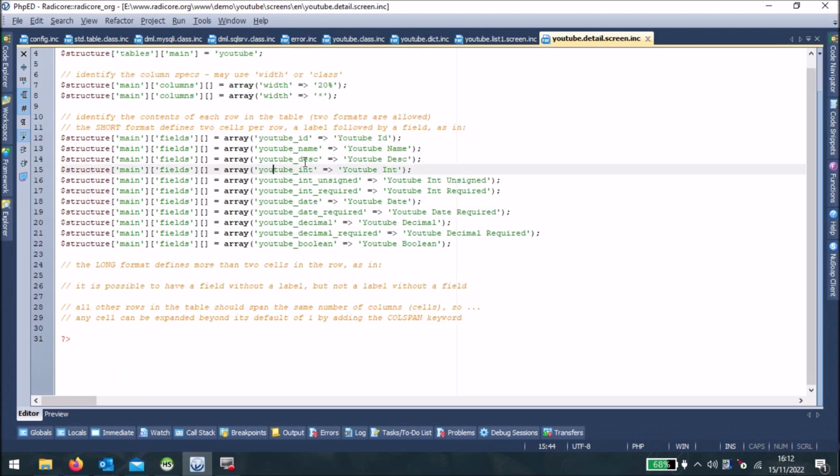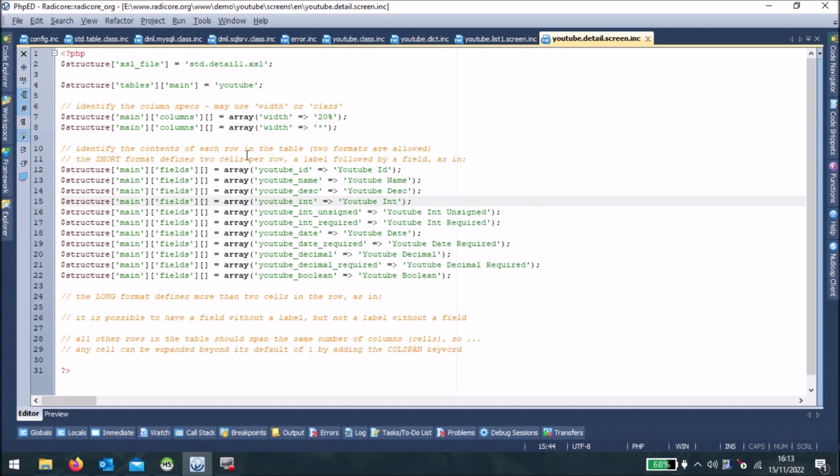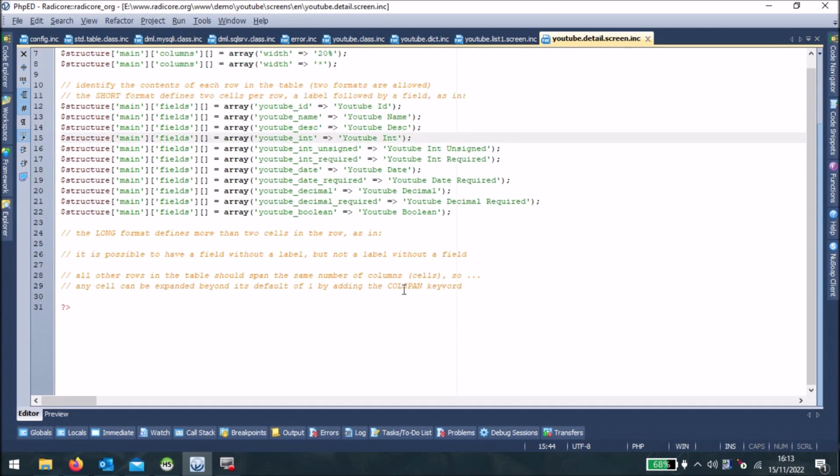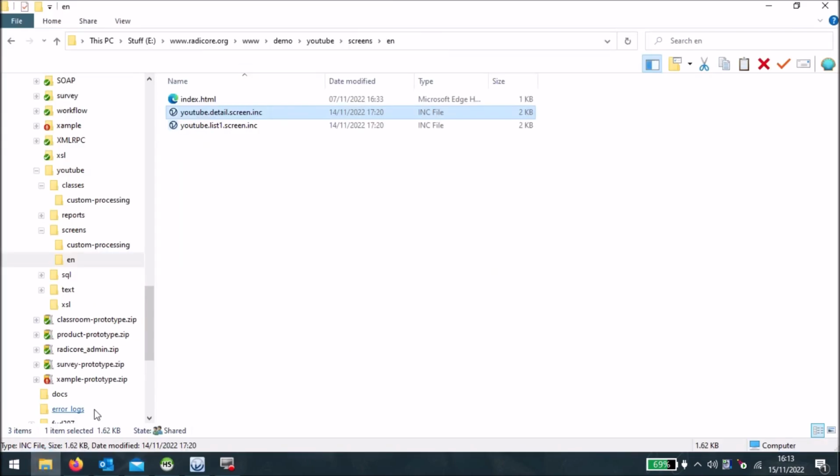So again, here you have the column name and the column value. And as before, this is the default structure file created from the data dictionary, but after it has been created, you can edit it as much as you like. You can move columns around, change the sequence that they're displayed, or add columns, remove columns. So that is a screen structure file.